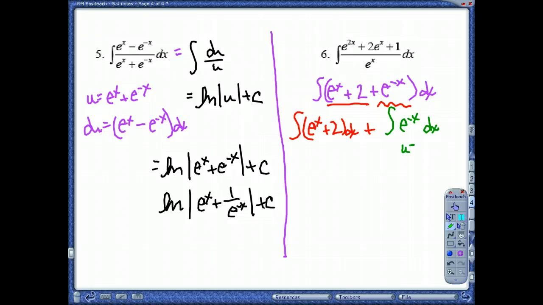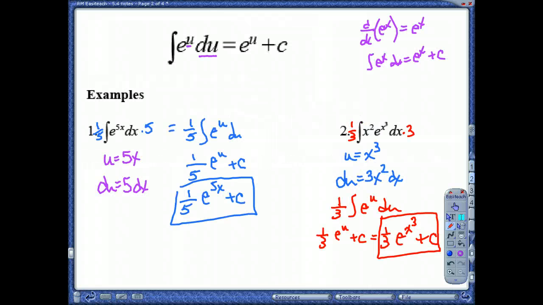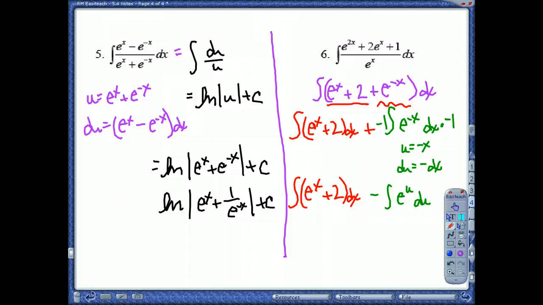Now on this one, I'm going to need my u substitution because I need that negative x. So du is going to be negative dx. So all I needed was a -1. I call this a baby u substitution because very often you can do this u substitution in your head. You don't even have to write it down. So if you can figure out what that exponent is doing to the actual problem, you are more than welcome to just go ahead and write it down as is. For instance, on that first, where we had e to the 5x, that 5x affected us by that 1/5 in front. So if you can keep that in mind, you don't have to show the u substitution for all of it.